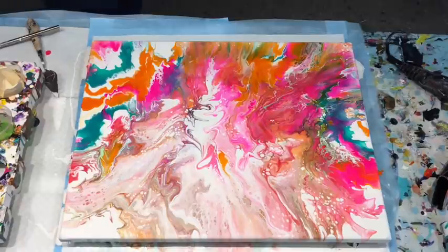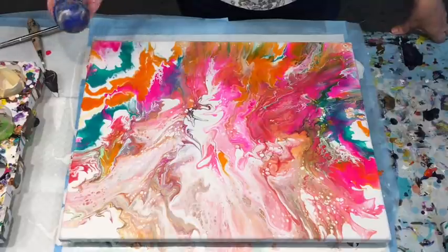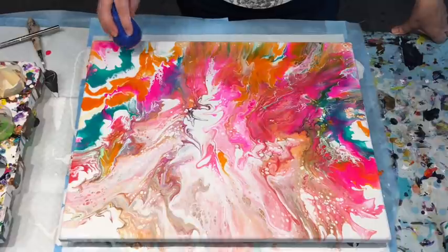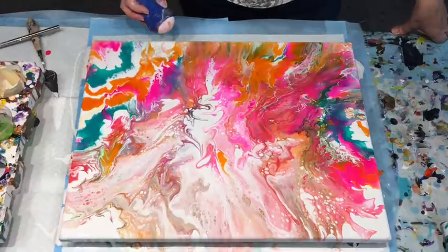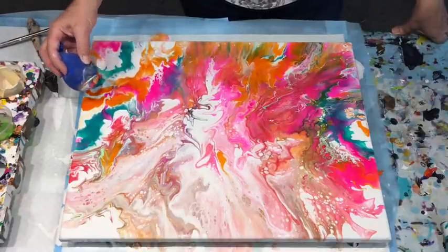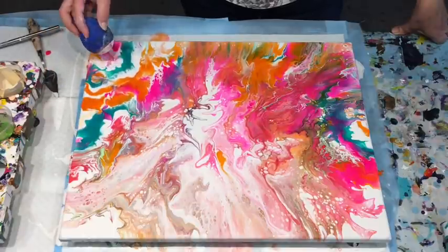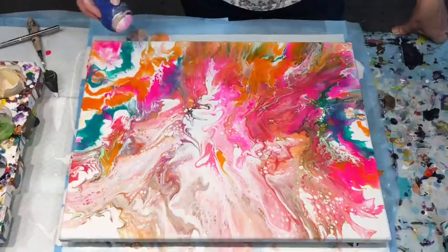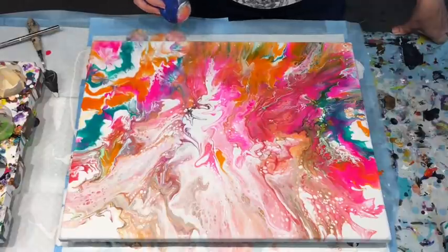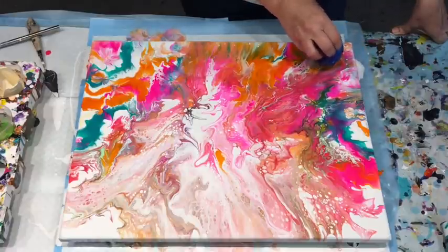I might just see what a little teeny tiny balloon kiss does in here. It may not add anything to it, but just some of the, no, it doesn't really, it's not really doing much because the paint is very thin. So it's just to put some bit of colour in where there's a bit of blobs of white. So I might leave that. I would only do a few balloon kisses around this very bottom edge.